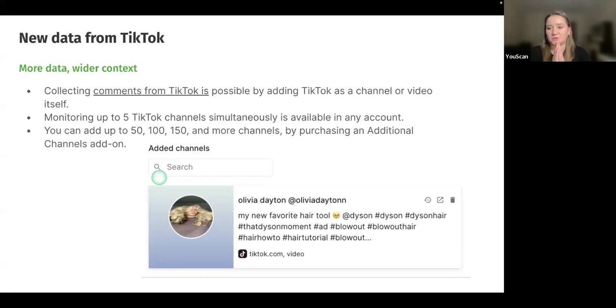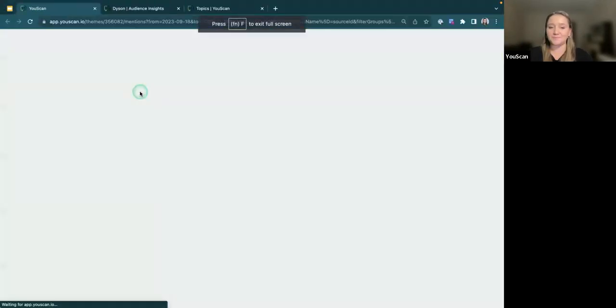This ability also gives us the chance to track our own marketing campaigns. For instance, if a brand is running a marketing campaign targeting specifically TikTok and creating content for TikTok, it gives brands a chance to automate the process of evaluating those campaigns easily, in just a few clicks. In order to pull these comments into your topic, you simply add specific channels or specific TikTok videos into the channels section in your topic, and the magic happens. So let's take a look at it right away.